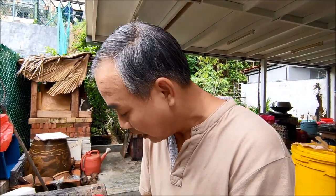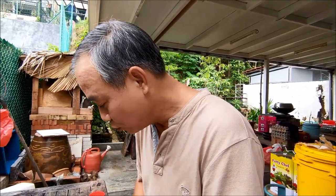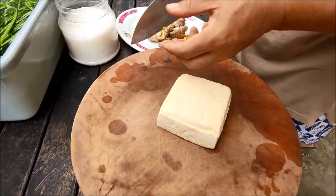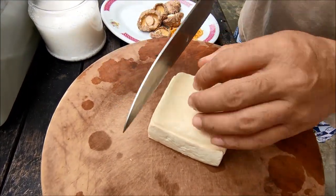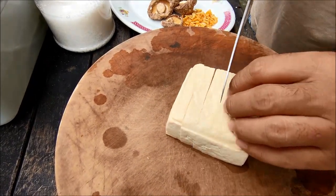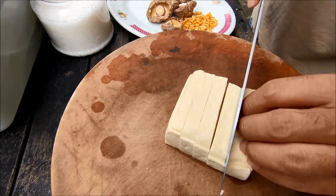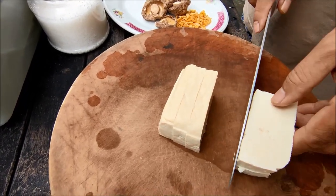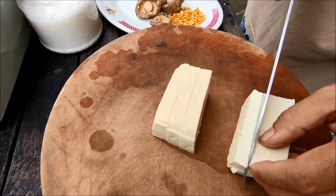So now what do we do first? What we need to do is cut the tofu into small cubes, and then fry them. Cut into small cubes. So like that, cut like the strips first. Then turn them and cut.